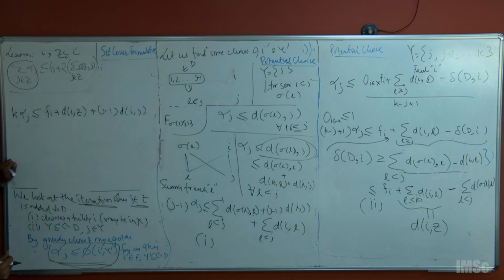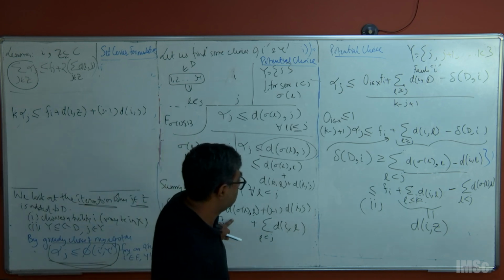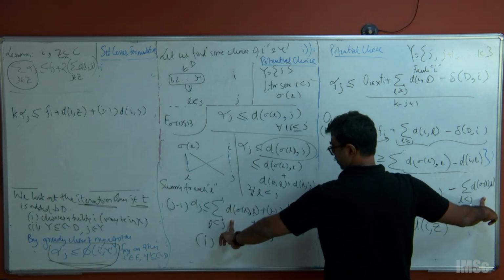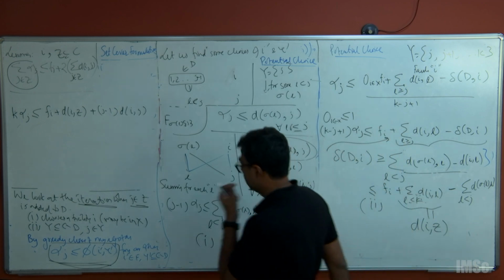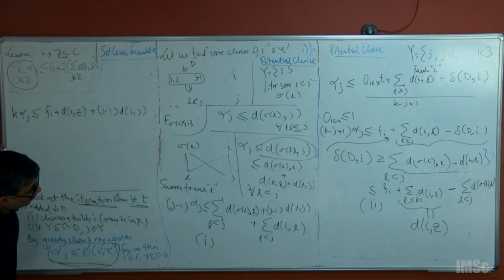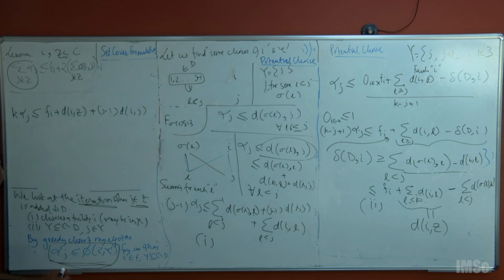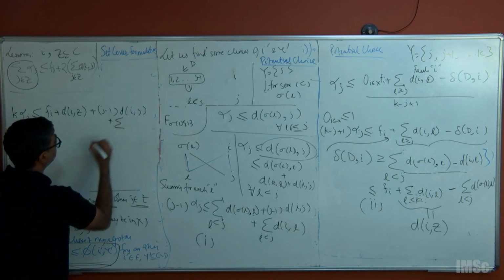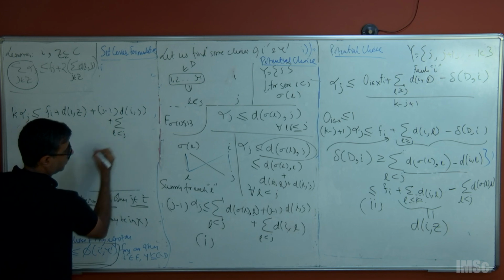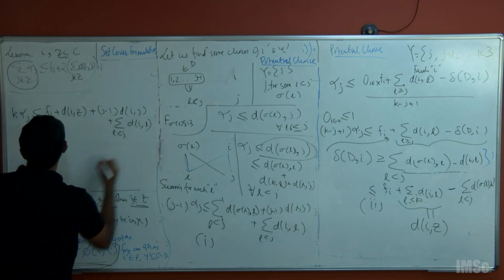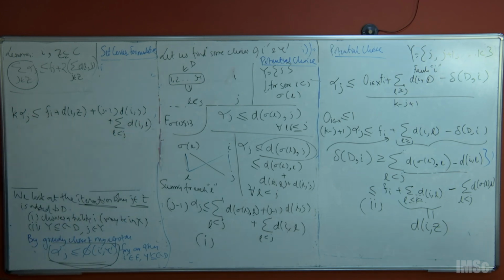So how many terms have we taken care of? Some things are not getting cancelled. Which term got cancelled? This, right? And this term will get cancelled. This term will get cancelled. Great. So what is the last term remaining? This one. Plus summation L less than J D I L. This is what we got. But what were we interested in? Summation of alpha j. So let's get this.